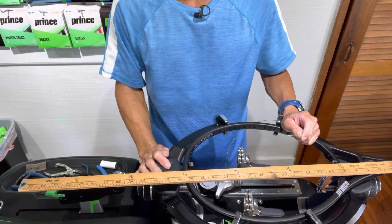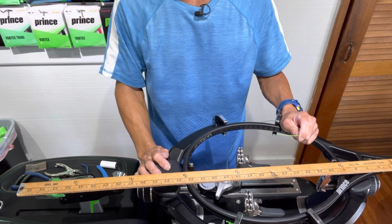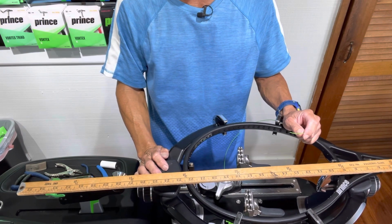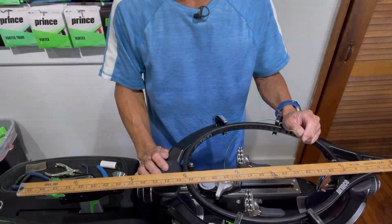Now you might be thinking, how can you string a racket with 34 feet of string if you're saving 2 feet off of the 17 string jobs that you get off of a reel? Well, we haven't talked about the crosses yet. So in my next application, I'll show you how we'll address that issue.